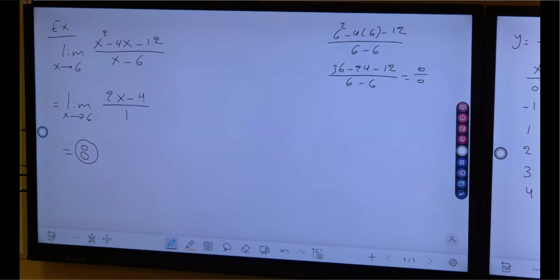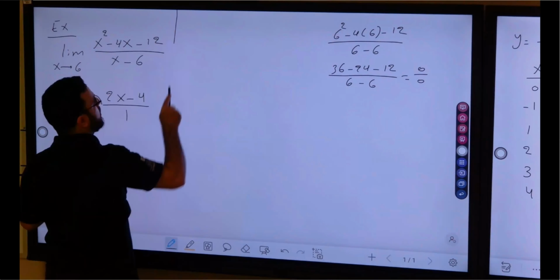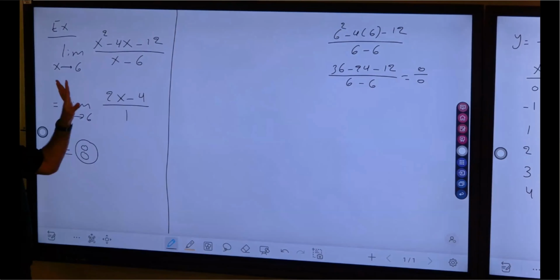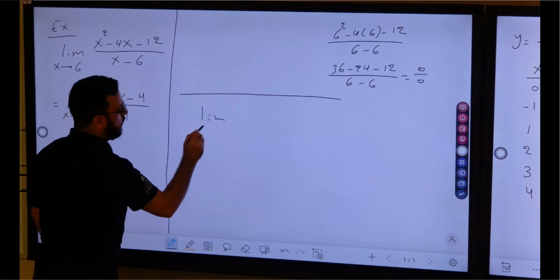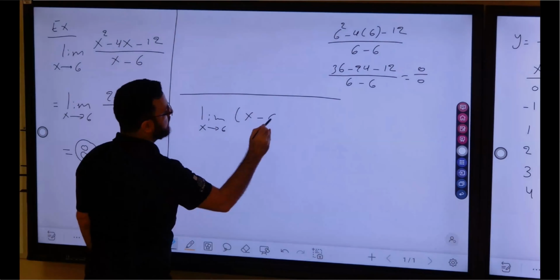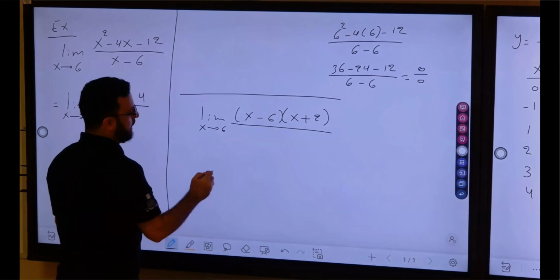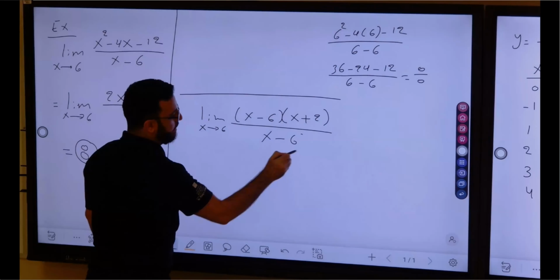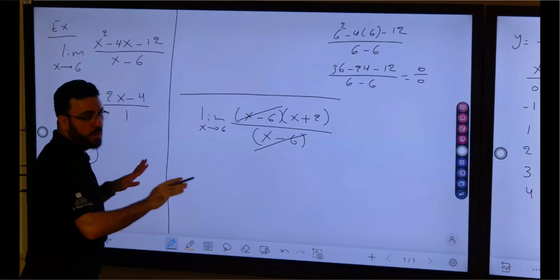If you go back and use the same rule, how are we going to find the limit without using this rule? This is the second or the third section. We're going to factor the top. Before we say always, we're going to simplify. We factor this one, which is x minus 6 and x plus 2. Yes or no? Divide by x minus 6. Remember that? We cancel these without using the rule, just the simple way to find the limit, okay?